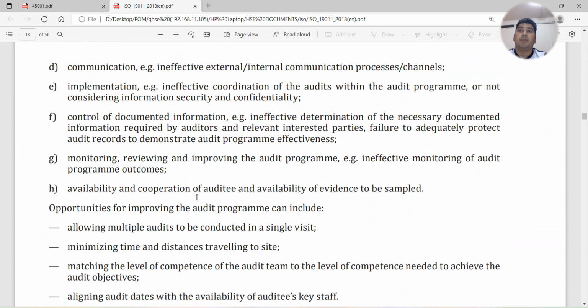Communication, audit program not communicated properly, and implementation, ineffective coordination of the audits within the audit program. Control of documented information, for example, ineffective determination of the necessary documented information required by auditors. Monitoring, reviewing, and improving the audit program. And availability and cooperation of auditee and availability of evidence to be sampled.